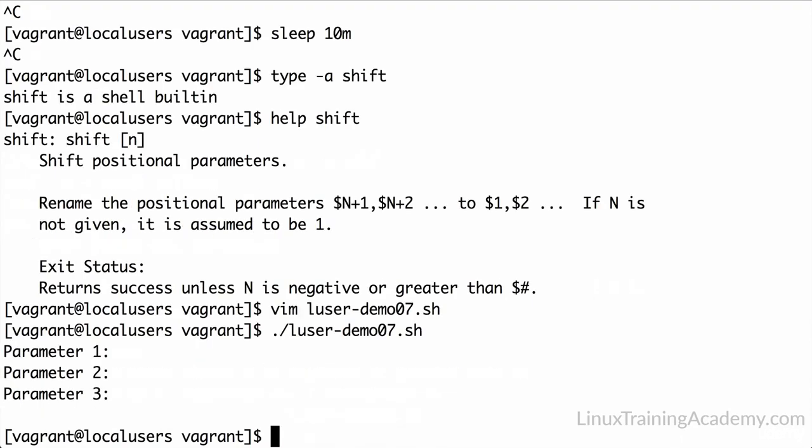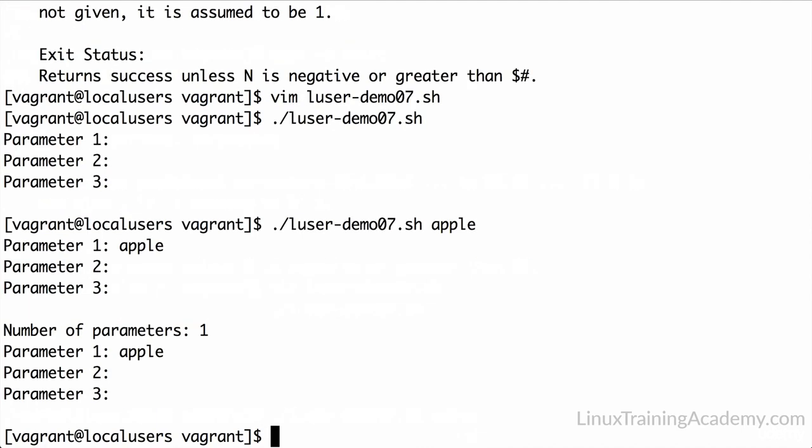So if we execute the script without any arguments, then there are no positional parameters to loop through. So that's why we only get the top portion of the script displaying some output, but we don't get any of the commands in the while loop being executed. Now let's supply just one argument here. That caused the while loop to execute one time. So $1 is assigned to Apple, then shift occurs, and so that removes $1 and shifts everything down. Well, there's nothing left to shift down, so $# evaluates to 0. So 0 greater than 0 is false, so the while loop stops executing because it's false.